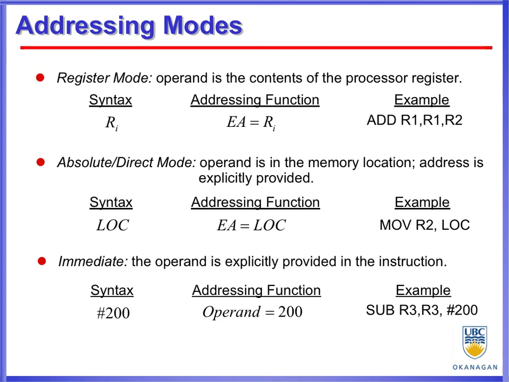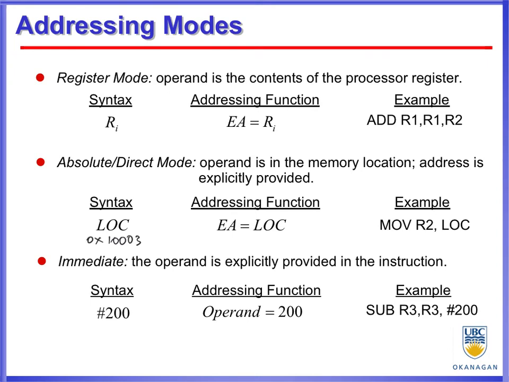Okay, well maybe the number we need is actually in memory, in which case we use what's called the absolute or the direct addressing mode. Absolute meaning we're using an absolute memory address as the effective address. So the syntax is we've got some sort of number, and if we use a memory address, it's typically written in hex, so we put 0x in, and you might have some sort of memory address like this. Or typically it's a label, and we'll talk about how that label is defined later on, but typically it's a label that represents a particular address in the main memory unit.